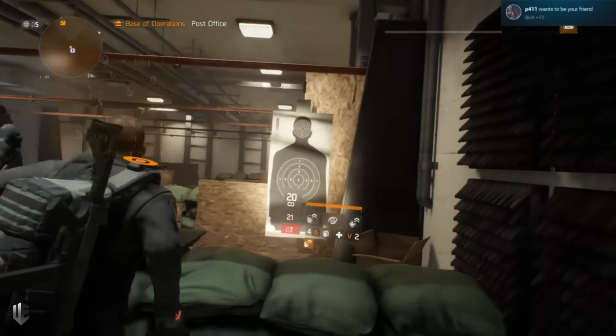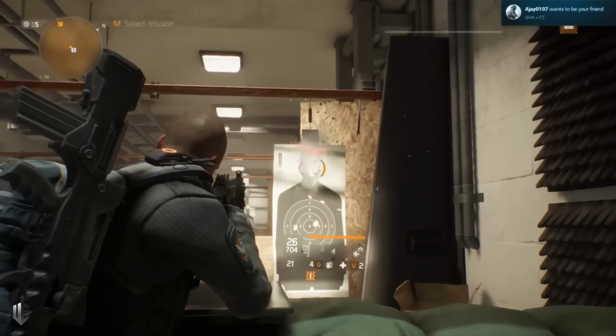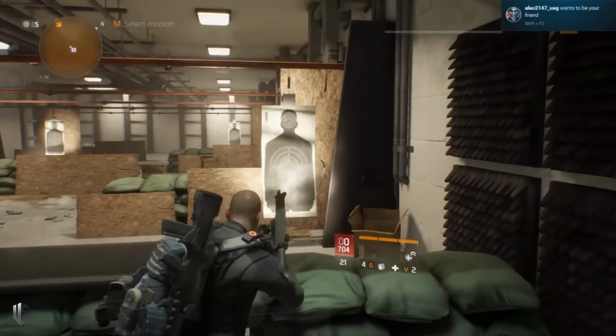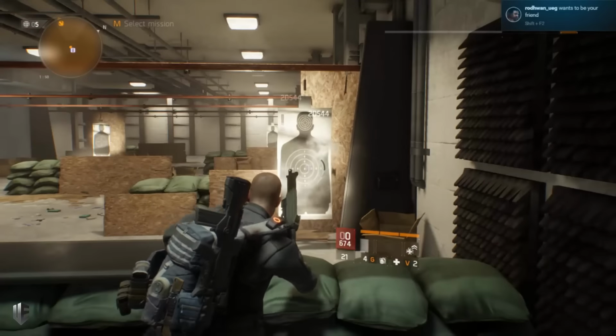Just imagine using your ballistic shield constantly with an SMG firing as quickly as it is. You can still get the headshot modifier, you just can't get those critical strikes. So 20,000 per bullet while having a riot shield active in front of you and blocking the radial damage is going to be really, really cool, and there's going to be a lot of utility with that.